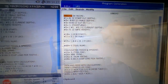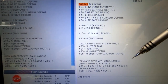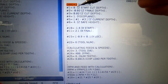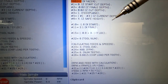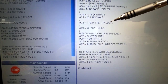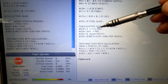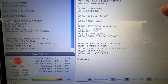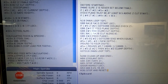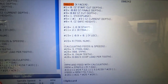Nice. Okay, to face that, I got a custom little program I use over and over and over again. So all I have to do is change the values at the top of it, and it just makes multiple passes to do a facing operation. I can set how deep I want it to go, starting and ending depth, depth of cut, feed plane, safe height, X start and end, Y coordinate, the tool number, tool diameter, feed rates, and that kind of thing. And then from there, it just does its thing to face down. Not very long code, but I use that little program over and over again for simple stuff like this.